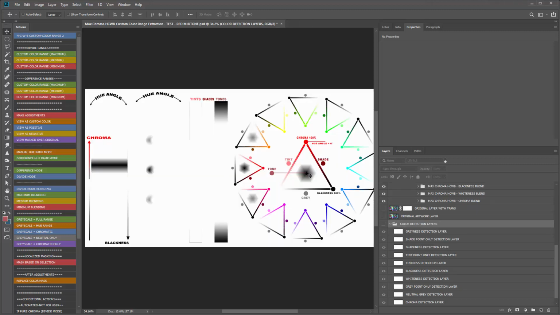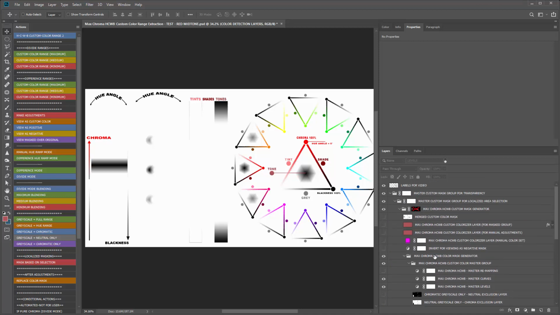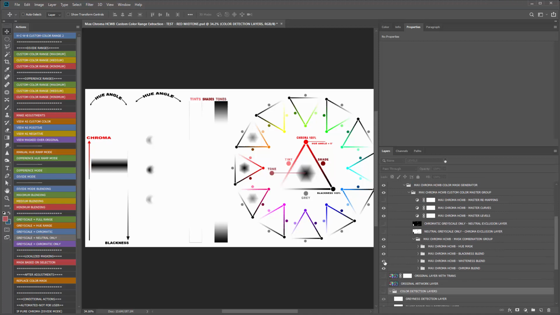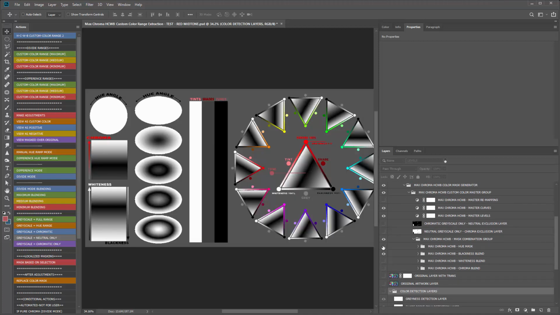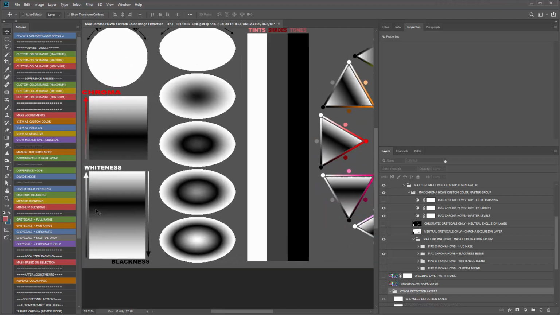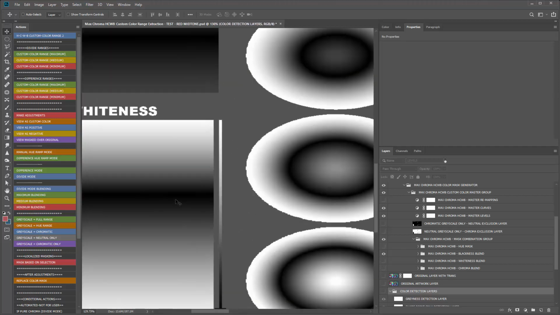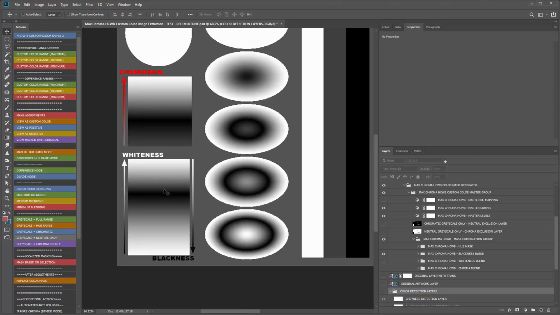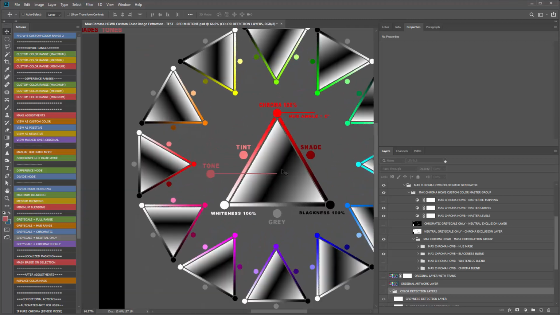And then you see how automatically that's a lot tighter. And I'm going to go into those groups again. And we'll just turn off the chroma, the whiteness, the hue mask. And now you can see how divide mode essentially takes the point at which it's selected and to where it goes to white and black. So if you want to just select a neutral gray, anywhere in the point that you select, it's going to make sure that fades out to black and white appropriately.